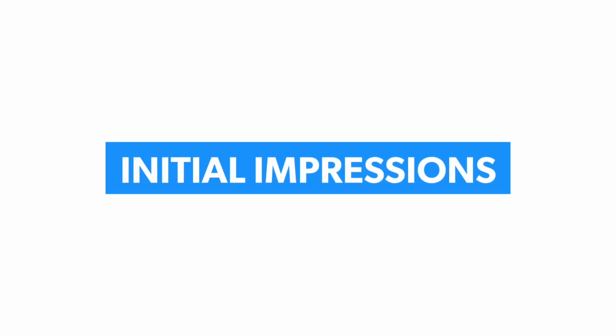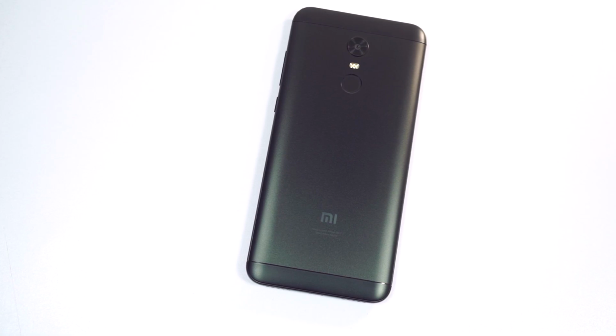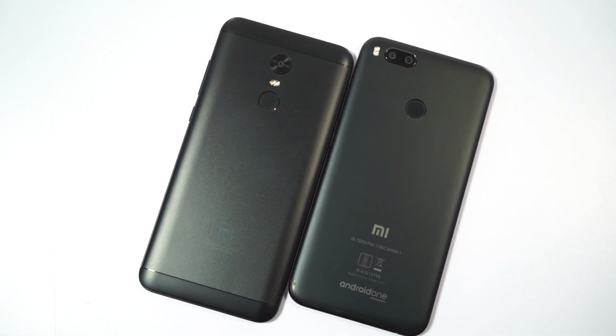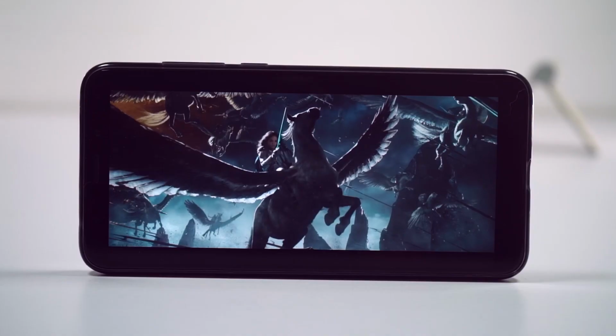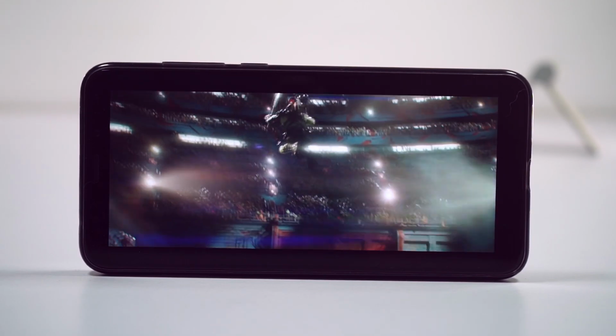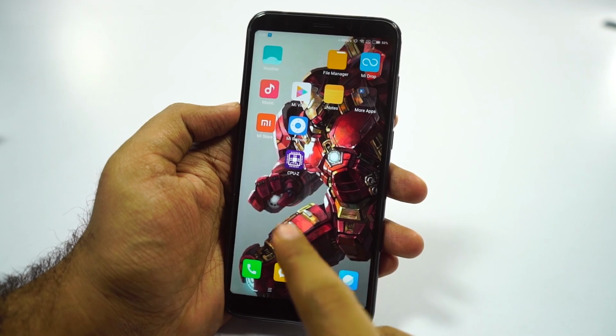Now coming to my initial impressions, the phone's build looks pretty decent. Nothing new from last year's Redmi Note 4, and when we compare it to the Mi A1's complete unibody metal design, this phone feels too outdated. Display is really huge, viewing angles and color reproduction are good, and it's super bright. Even though it has a massive screen, it fits comfortably in a single hand.